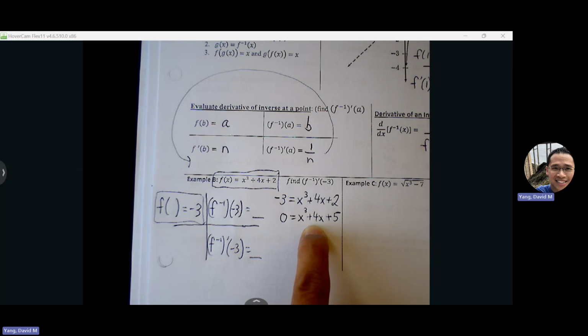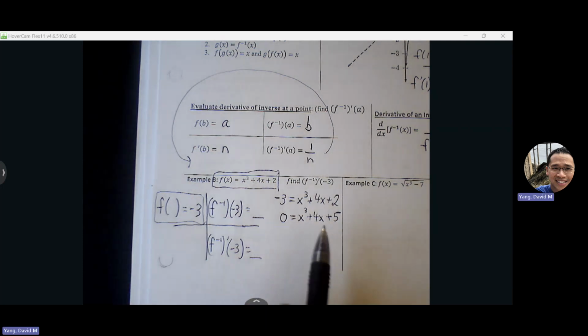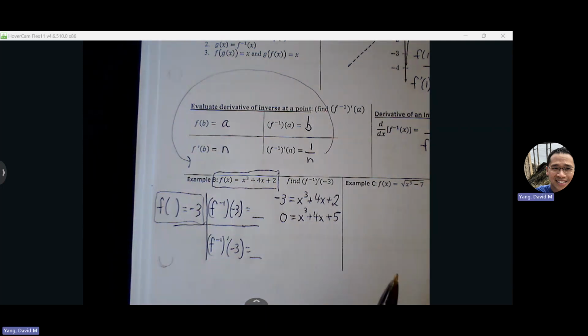Okay, so test 0. If 0 doesn't work, then test 1. If 1 doesn't work, then test -1. After a few tries, it'll be a nice integer value between -3 and 3. Okay. They have to make it easy, especially if we don't have a calculator and if we don't have a nice algebraic way to solve. So let's just try a couple of numbers, and eventually we're going to get it.